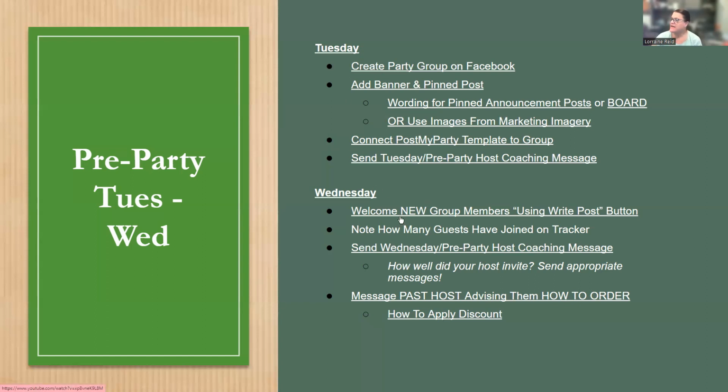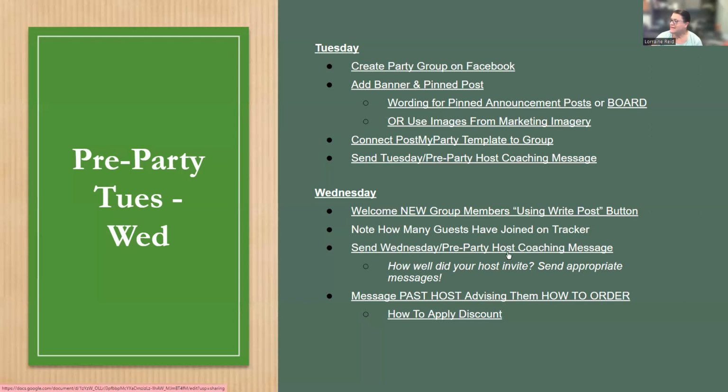Wednesday pre-party, I'm going to welcome the new members. You're going to click this link right here. It's going to give you the words to use, or you can use boards, and either one works. They're both the same. It just depends on which one you like. You're going to note on the tracker, there are now 20 people in the party, or whatever the case may be.